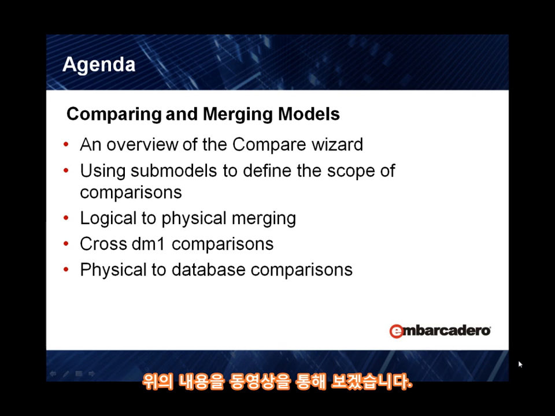We'll go through cross-DM1 comparisons and show you how you can compare a logical model to another logical model that might reside in another DM1 file. And we'll do the same for physical to physical comparisons where the models might be in different physical models. Then lastly, we'll show you how to compare the physical model to the database.